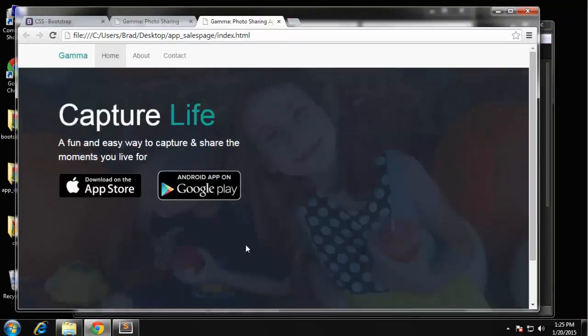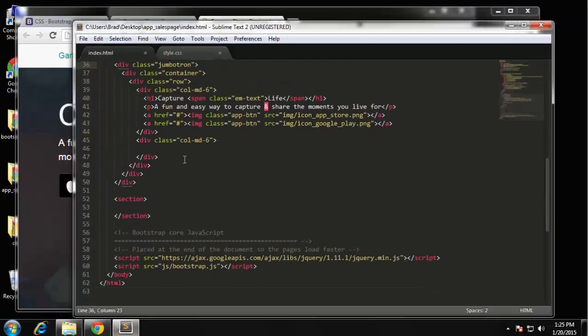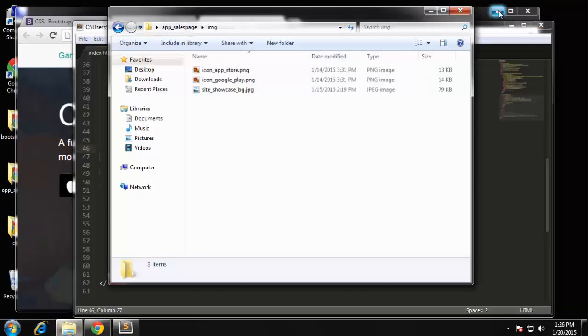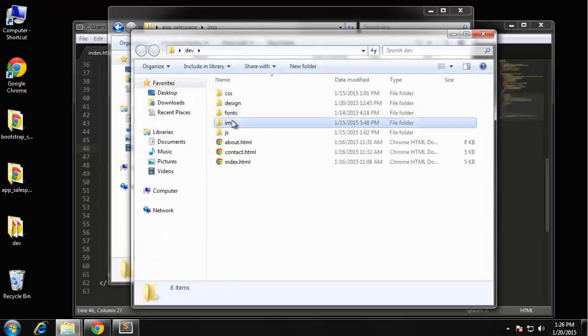Alright, so there is the showcase. Now we're missing the big image, obviously. That's going to be in the next div, 6-column div, which is right here. Okay, so we'll just throw that in, image, source, and that's going to be in the IMG folder. Actually, I got to bring it over. So let me see.